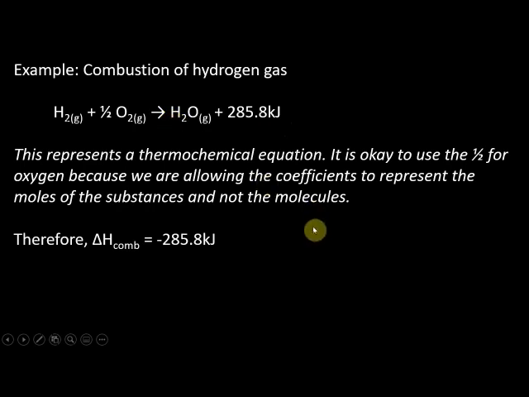All right. Now, why is this a negative value? Because this is on the product side. Okay, so it's an exothermic reaction. So the system is giving off heat. The system is losing heat to the surroundings. As a result, the enthalpy change, therefore, is a negative value for it. Okay? So what this symbol means, the way we read it, is the molar enthalpy of combustion is negative 285.8 kilojoules. And it is a per mole value.